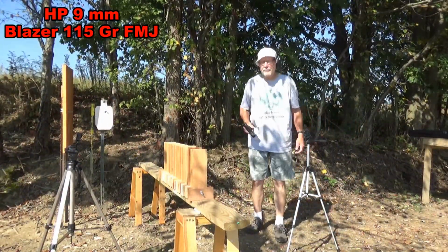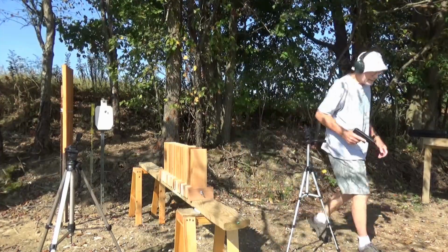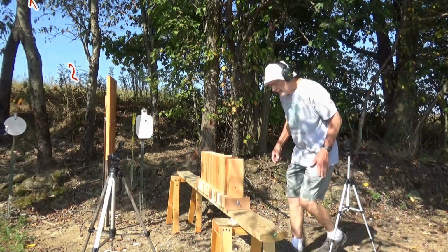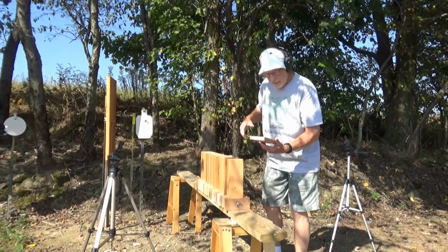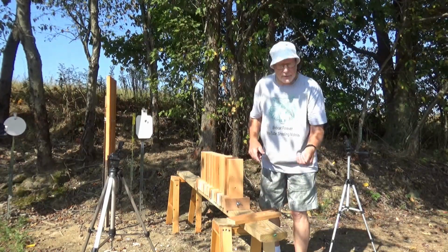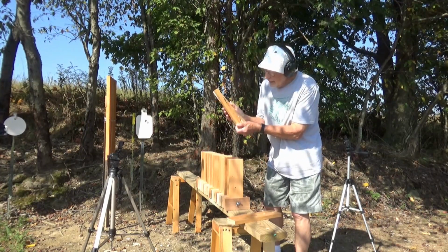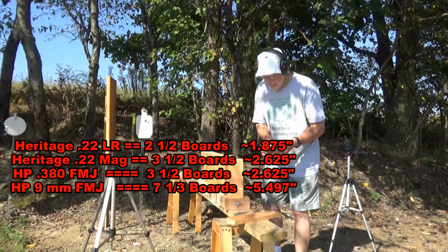I replaced the front 4 boards with new ones, and now we're going to shoot the 9mm and see where it goes. Well, let's take a look. Looks like it actually made it through number 7. There's the bullet, and it's a bit on the warm side. It hit number 8, and went maybe 2/3 of the way, well, actually about 1/3 of the way through number 8. So that hit pretty hard.